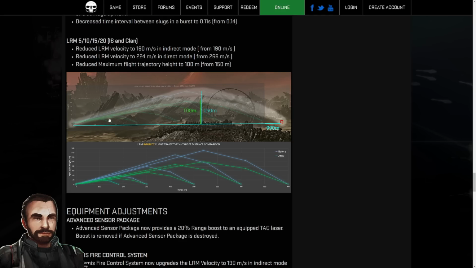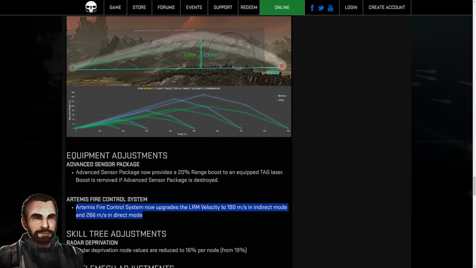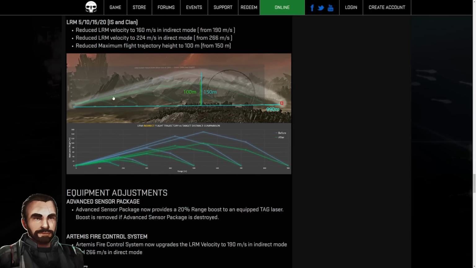Now, all this being said, it's a big change to LRMs. Keep in mind, this is a nerf to LRMs and the LRM system, but also Artemis just got a buff. If we scroll down here, basically if you take Artemis on your LRMs, you gain back that velocity that you lost. And so that's a pretty big boost to Artemis, or at least if you already had Artemis, there's no change to it. You're not going to notice any change except for the trajectory here. If you didn't take Artemis, you may want to consider it now, especially on IS and clans.